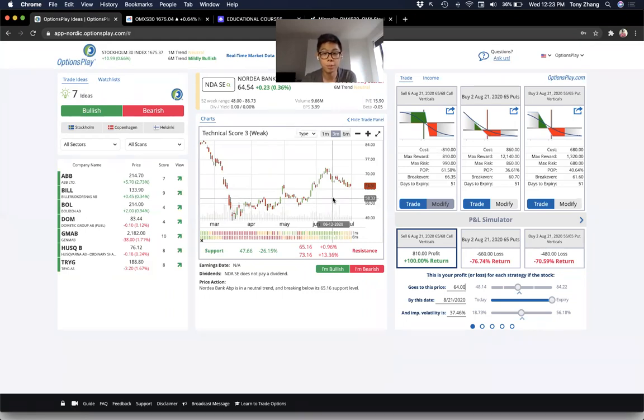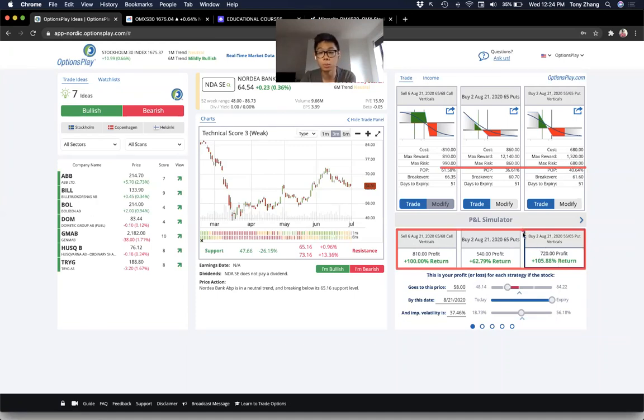But if you do get a move back down to even 58, if you move that down to 58, well, actually, here, you get roughly the same amount of return across the board. Remember, we're risking roughly the same amount here, a little under 1,000 crowns. But here I'm making 810, here I'm making 720. Not a huge difference here. I am risking substantially less.